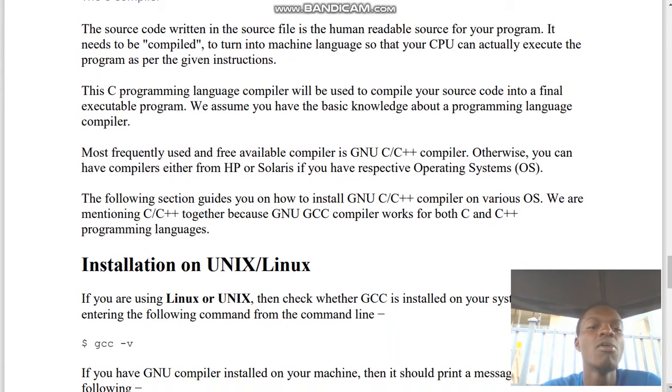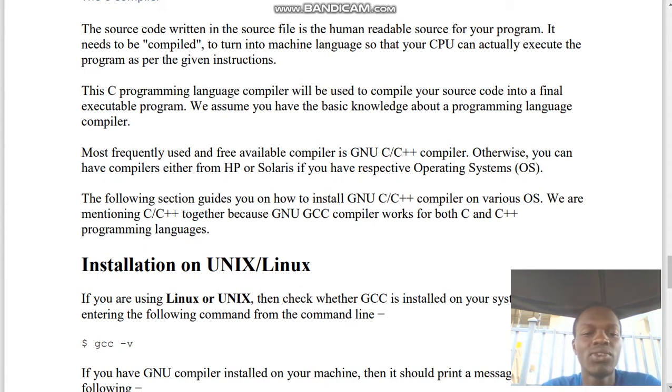We assume the compiler is GNU C or C++ compiler. Otherwise, you can have a compiler either from HP or Solaris if you have a respective operating system.